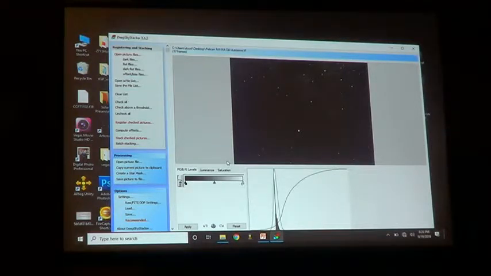So you can just let it cool down if you want. Just give it a break. Maybe you can go ahead and start taking your biases right then. But yeah, you try to make the most out of your time, but also know the limitations of your equipment and make sure you have contingencies in place.